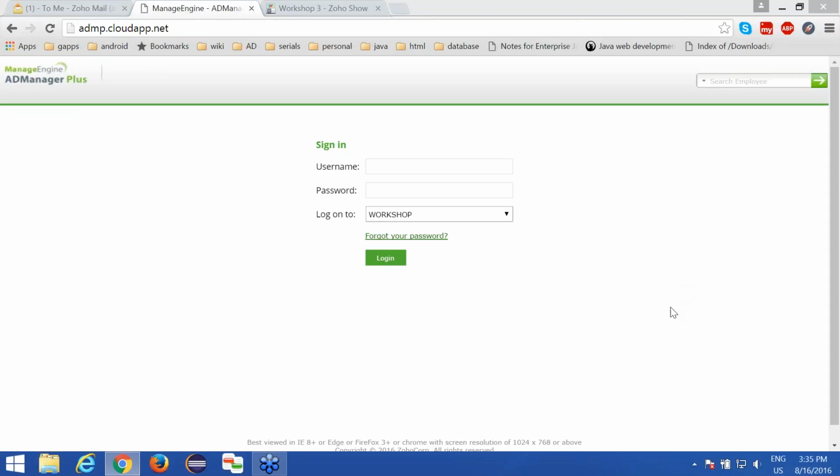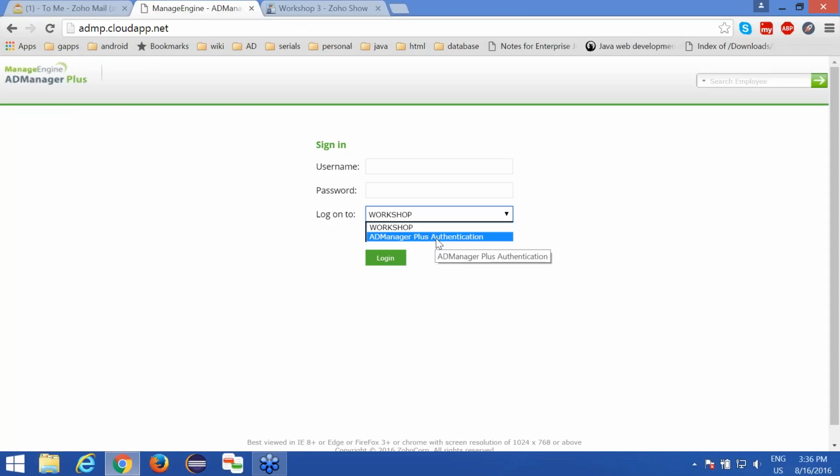The URL for accessing the test lab is admp.cloudapp.net, and the username for logging into the application is ADMP, and the password is workshop with W capitalized. Kindly log on using ADManager Plus authentication. This is a local authentication, not a domain authentication. So kindly log in using ADManager Plus authentication.